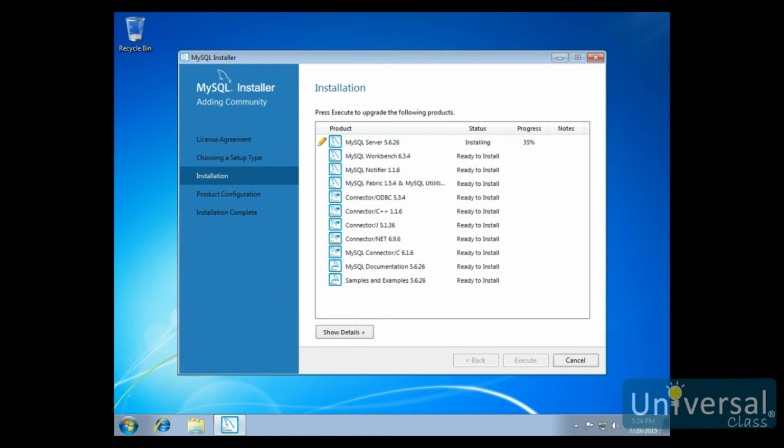It will go through the installation, and as it goes through the install, it shows you which stage it's on and its current percentage here for the progress. This section takes just a minute. So now it is completed. It has gone through and installed everything. And one thing you'll notice is the very last thing is that it installed some sample databases. And we will actually use those for some of the lessons to learn how to actually interact with the database.